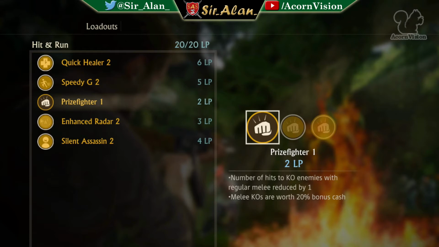Now the reason why I bring along Prize Fighter is because for the stages in particular, sometimes you get melee only modifiers. You get that during Arena as well, so this will help with completing those waves. But also, I find that if you run around and melee enemies whilst you're doing the objective, it's generally a bit quicker than shooting them, especially if there's modifiers in place such as headshots only. And as I said, time is of the essence when it comes to most objectives.